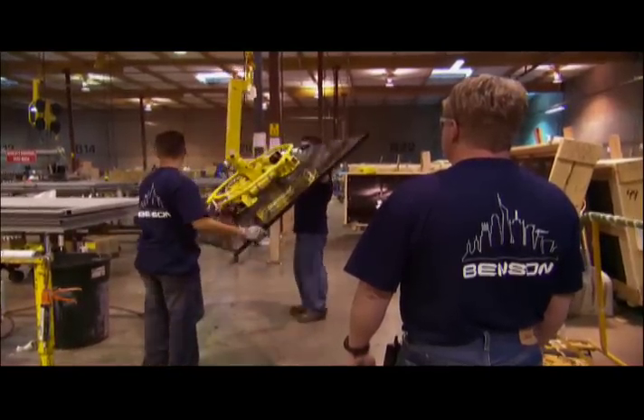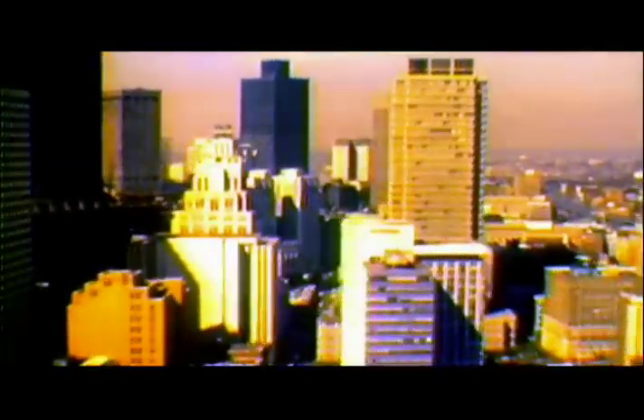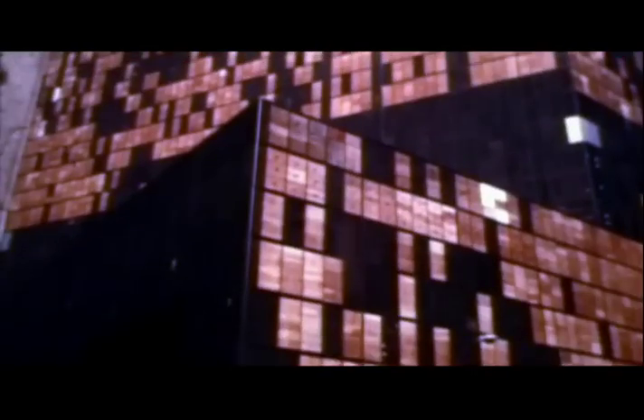The panels also need to stay put during high winds and earthquakes. In 1972, the glass panels in a Boston skyscraper began to mysteriously pop out, crashing into the street below — hundreds of pieces of glass fell out of the building. Sidewalk barricades had to be erected and all the failed product replaced with plywood while investigators tried to find out what was wrong. Though the official cause was never released, some believe that wind blowing across the glass created a suction effect, pulling the panels out of their frames.